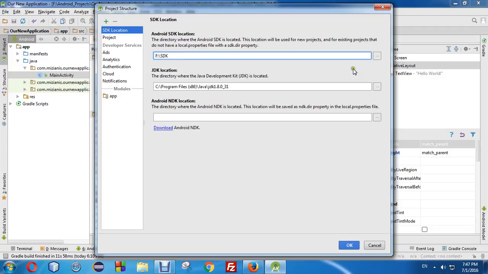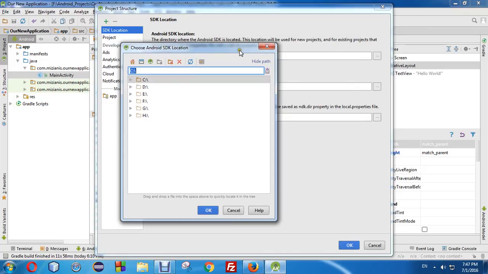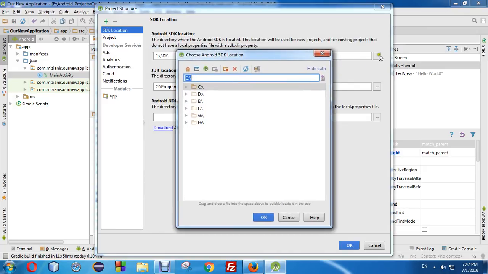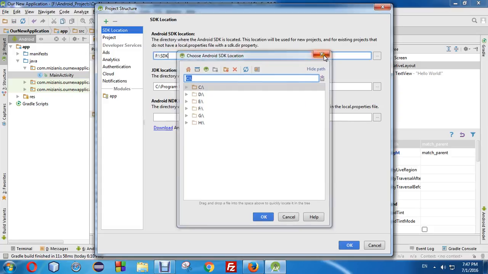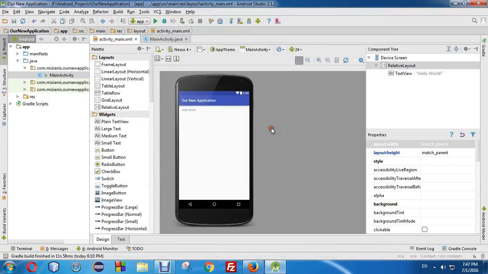If it's not correct, then you can change the path from here. Just click the three dots from here and choose the SDK location and click OK. Next, just check that your JDK location is properly set up. Then you should not find any error regarding SDK and JDK. Then click OK.